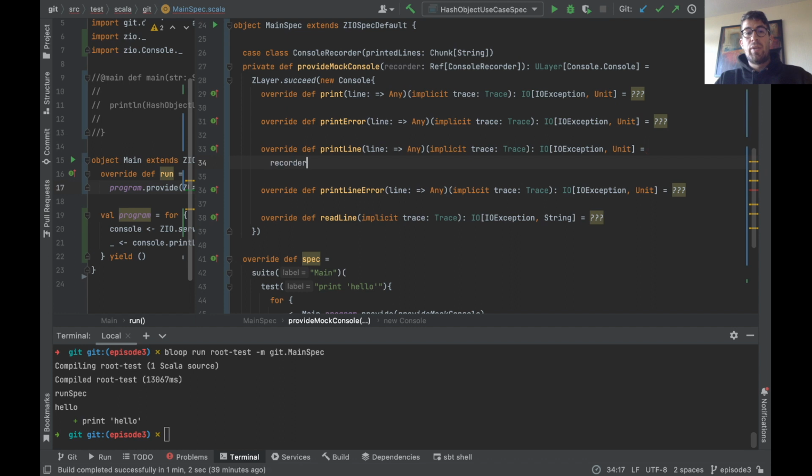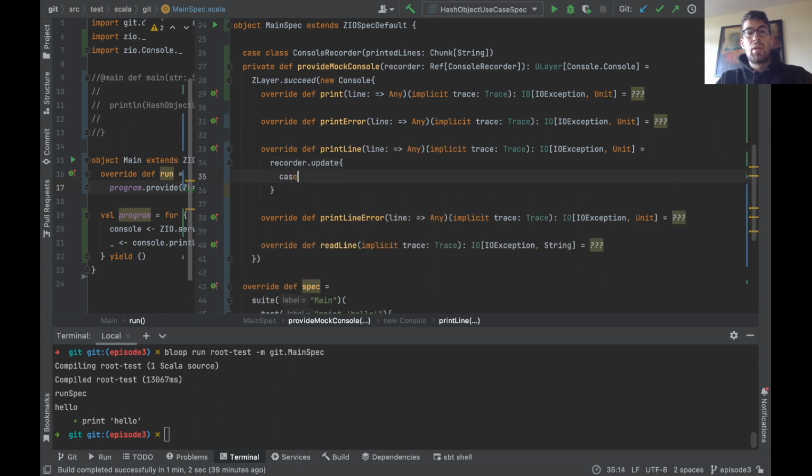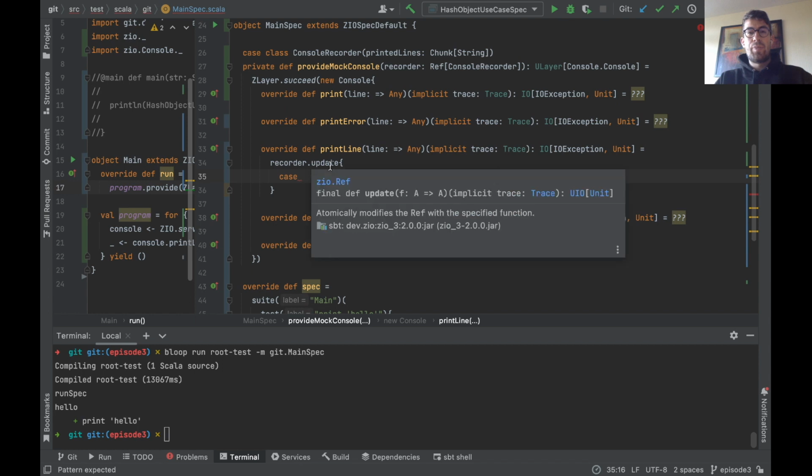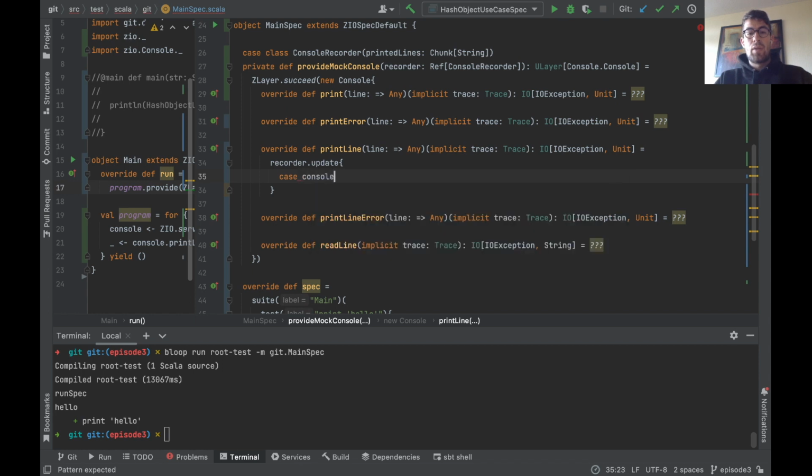And the way we can use that is by updating. As you can see, there is an update function. I'm going to use case here to be able to extract the printed line from the console recorder.